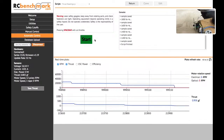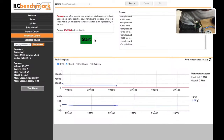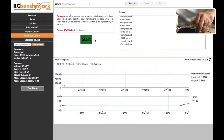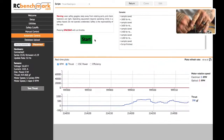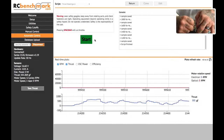I mean, I'll give it to you like this. I'm happy with the way the motor did. Looking at the thrust on this motor, and the data is probably going to show this, but I think it's going to be a surprise to many that the 3x3x3 seems to be the best so far.